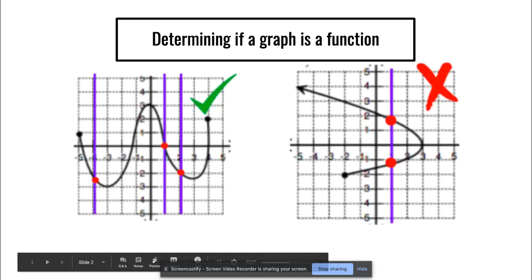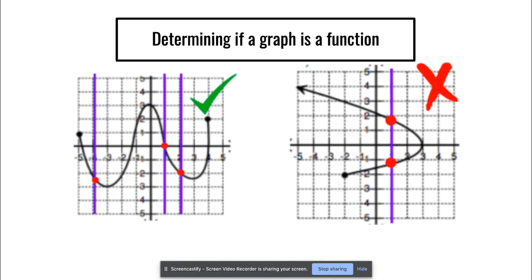Today we're going to continue introducing functions. So yesterday we took a look at graphs and we determined what made them functions. We used something called the vertical line test to check whether or not some inputs had more than one output. But graphs aren't the only type of relationship that can be considered functions. And in fact, we don't always have to worry about mathematical relationships. We can look at any type of relationship and determine whether or not it's a function.